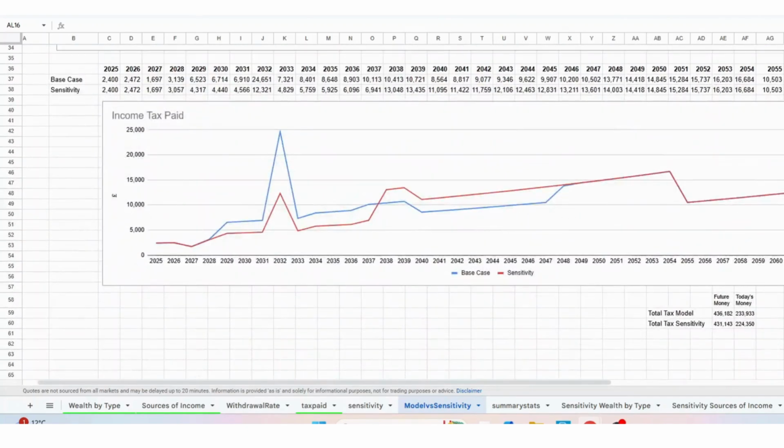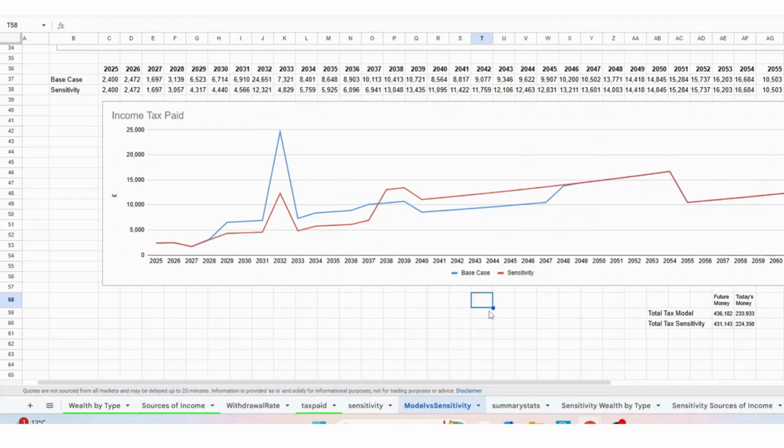And the reason why is because we don't have such a huge spike in the income tax that we're paying because we're being strategic with our tax-free cash in the pension. But when the tax-free cash in the pension runs out, then we end up spending more money with HMRC, our good old friends, in later life. But that's not such a concern because ideally we've got some good stock market returns here and that's helped to offset. So actually the tax that we pay in sensitivity in today's money, yeah, it is quite a bit less.